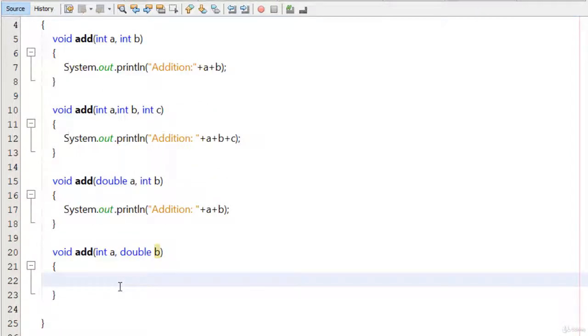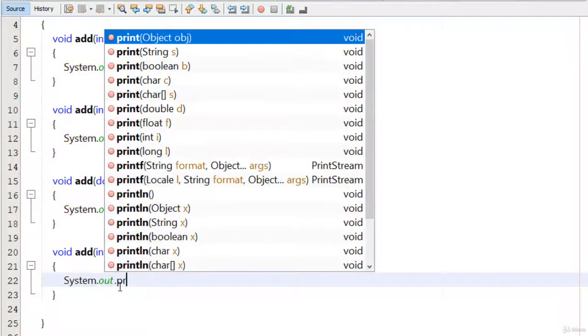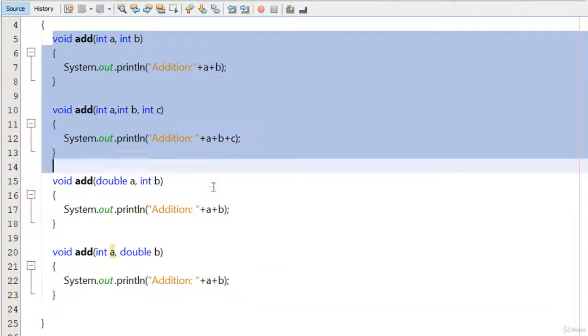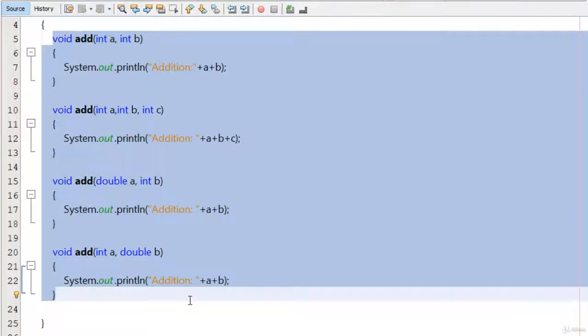In the body of this function I type System.out.println addition a plus b. So see, we have one method add that we have overloaded in this class. We have four overloaded versions of add in our class.